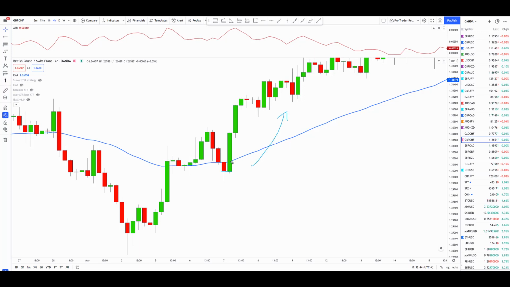So when you're looking for your first entry, understand that we can touch the 50 period moving average with a wick. We can close below it with one candle before seeing our entry candle, as long as all the other rules are met. What we do not want to see is two different candles closing below the 50 period moving average. At the point that two candles close below the 50 period moving average, we stop looking for trades. So with that being the case, would this be a valid trade?